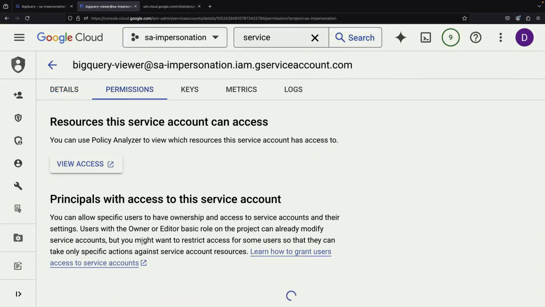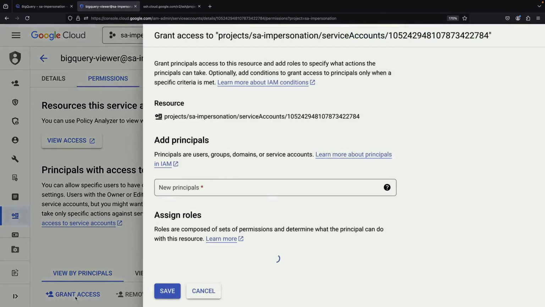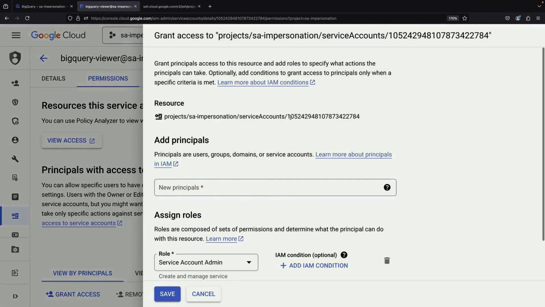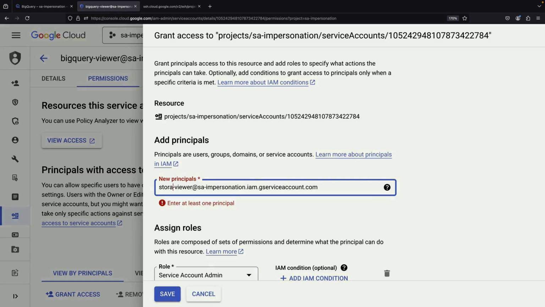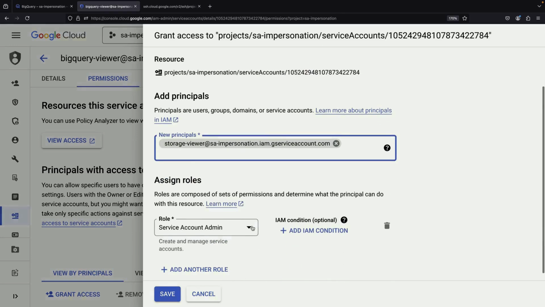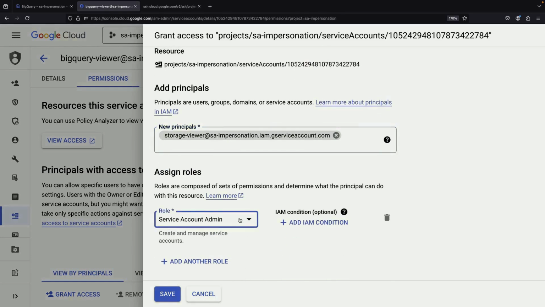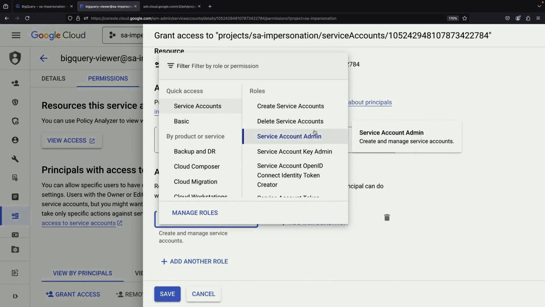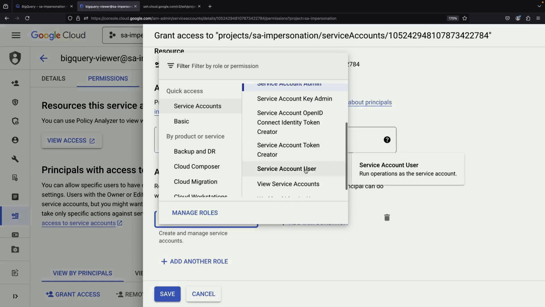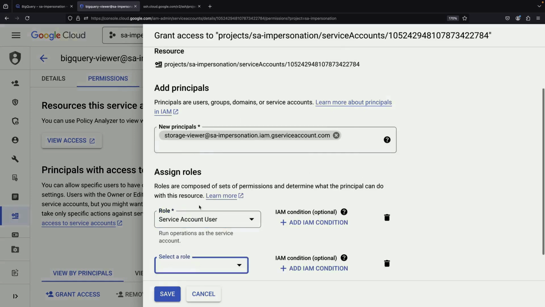In the Permissions section, we'll grant our storage viewer account the ability to impersonate the BigQuery viewer. We don't need to grant sophisticated permissions here, we just want to allow the impersonation and token generation.